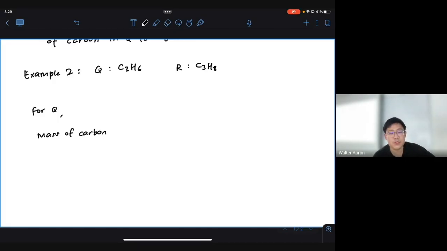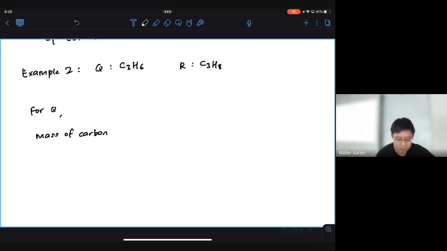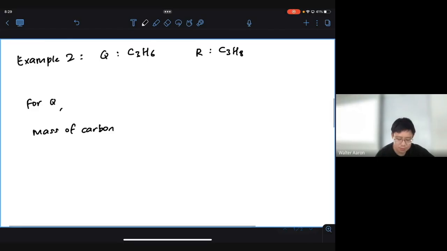So the soot that is produced, the black color stuff that comes out from the flame, is actually carbon. Okay, so of course, the higher the percentage of carbon means there's a higher chance of getting soot being produced if there's a lack of oxygen. Of course, if it's plentiful of oxygen, then there won't be any problem. There won't be as much soot as when there's a lack of oxygen. However, when we have more carbon atoms per molecule, it is actually very possible that there will be more soot being produced compared to the one that has lesser amount of carbon per molecule. So that's the explanation.